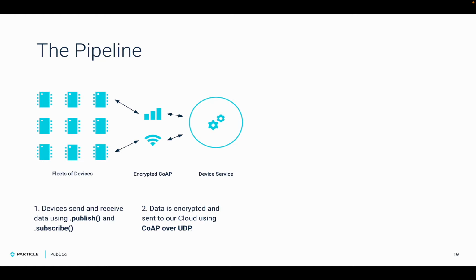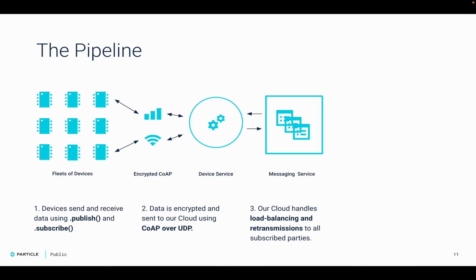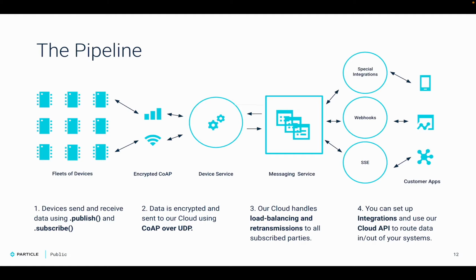For example, it minimizes the required data usage and allows us to have a reduced ping frequency while still enabling a device to be reached by the cloud instantly. Third, our platform will handle retransmissions when devices with poor connectivity require it, as well as load balancing requests to ensure a low latency experience even with thousands of devices simultaneously publishing or receiving data. Finally, you can subscribe to these events through HTTP webhooks or server-sent events. As you can see, this architecture provides a scalable and secure pipeline to power your own cloud needs.